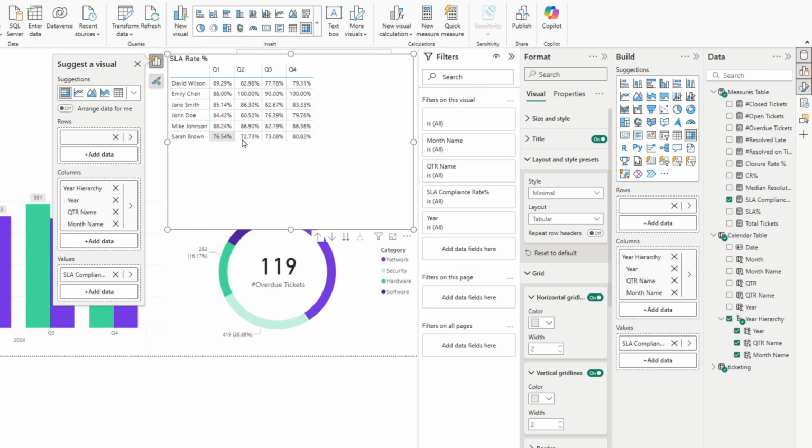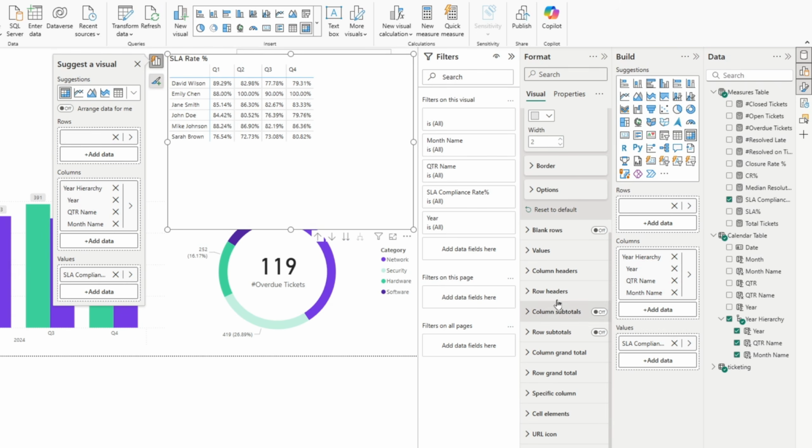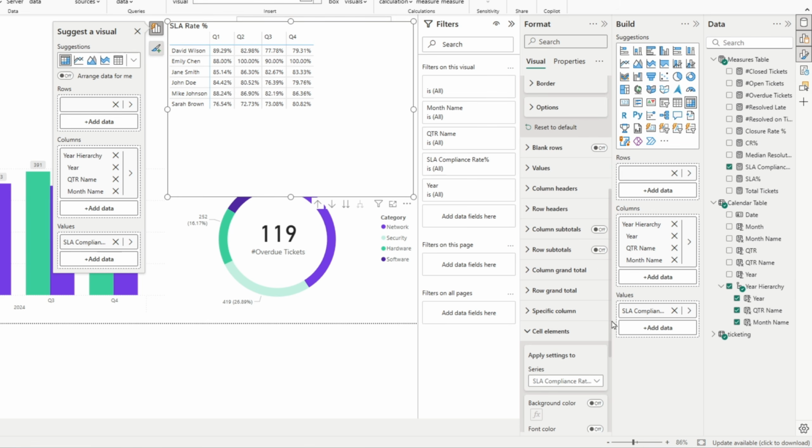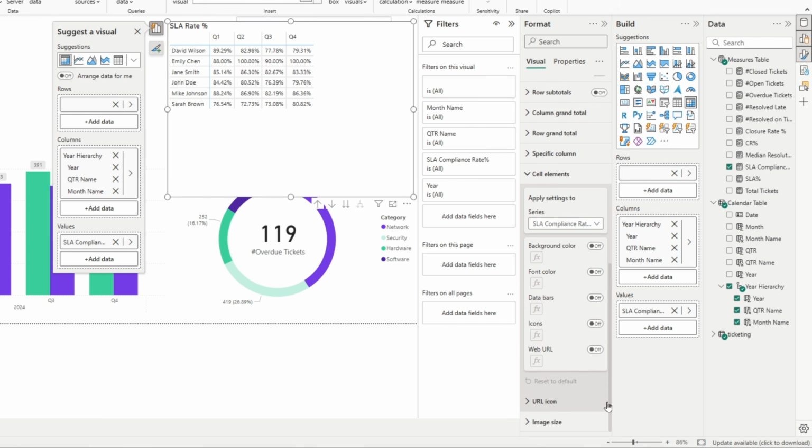And now we will apply conditional formatting that will show us dark green color when value is 100% and white green color for lower percentage. And to do that, we will need to apply conditional formatting. So now in format pane, scroll down to cell elements, go to cell elements, and now turn on background color.